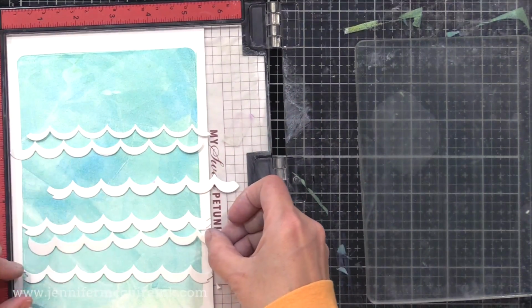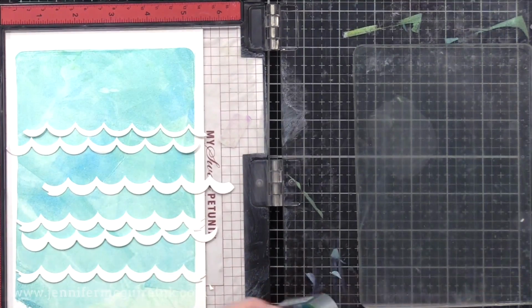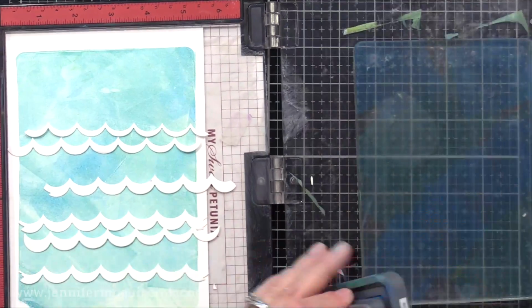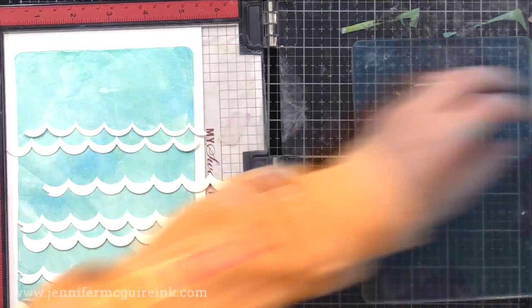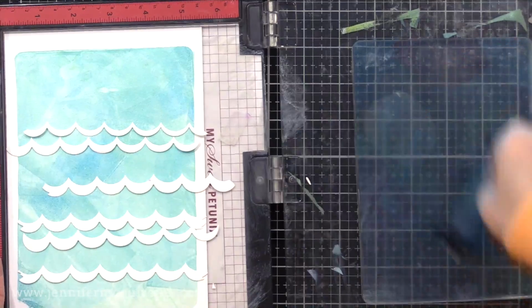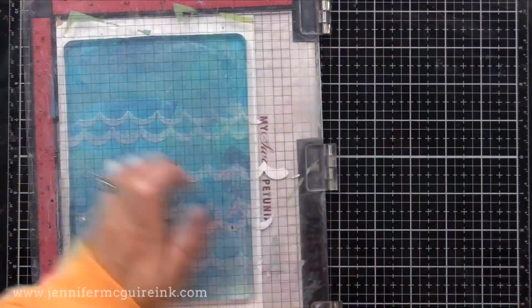I just wanted it to look a little bit like water in the background, so I'm just randomly laying them around. Now I'm inking up my gel press, this time with bold colors. I've got peacock feathers, mermaid lagoon, and a little bit of chipped sapphire. I'll use my brayer to move those colors around randomly so we have lots of texture, or the look of texture on there, and then press it down over those die cuts.